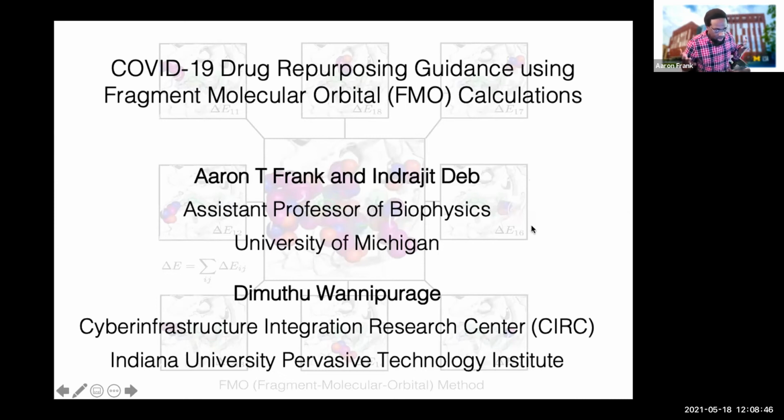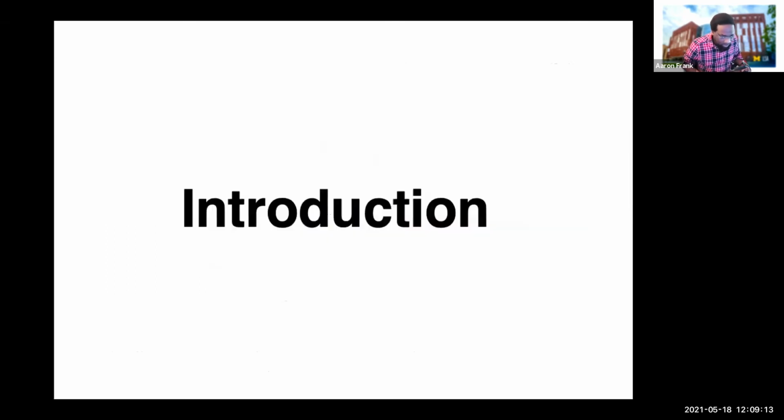Just a quick background about me. I am an assistant professor in the biophysics program at the University of Michigan. My expertise is in computational biophysics, and the work that we do is centered around doing a lot of calculations and simulations of biomolecules. Here we leverage some of our interest and expertise to try to guide this drug repurposing effort for COVID-19. So I'll start with an introduction.